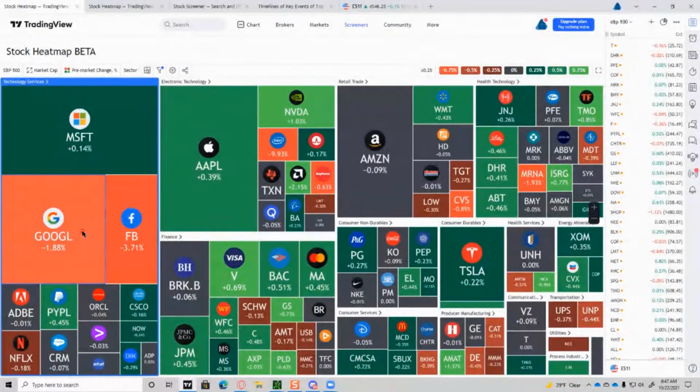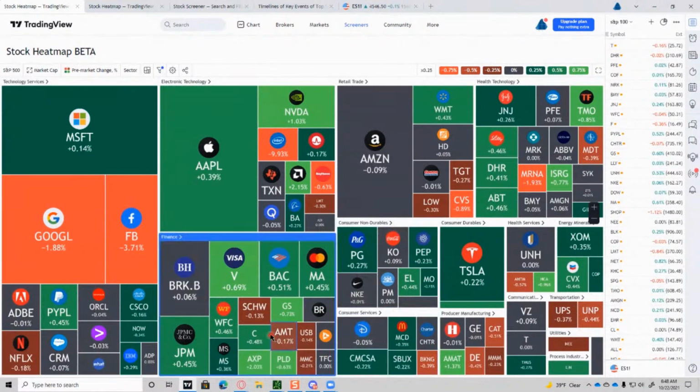These are both names that are in the FANG names. Their market cap is in the trillions. They're monsters, right? Monsters of tech, monsters and FANG names. But you can see that finance is looking really good this morning. Sure, there are a few weak names in there. SCHW, that's Schwab, it's a trading brokerage. USB and MMC. But look at how many other names are in there that are doing good, right?